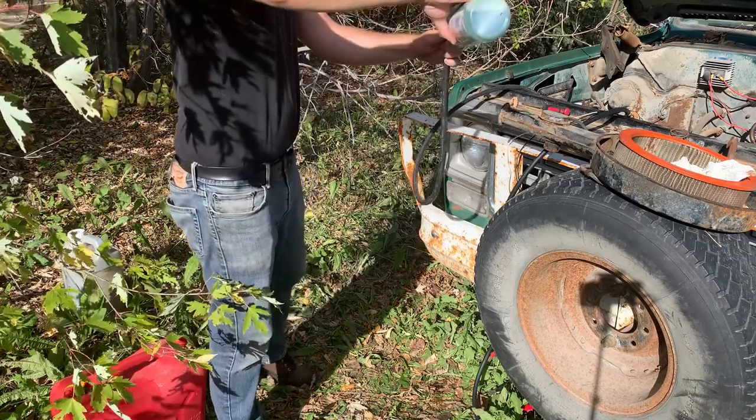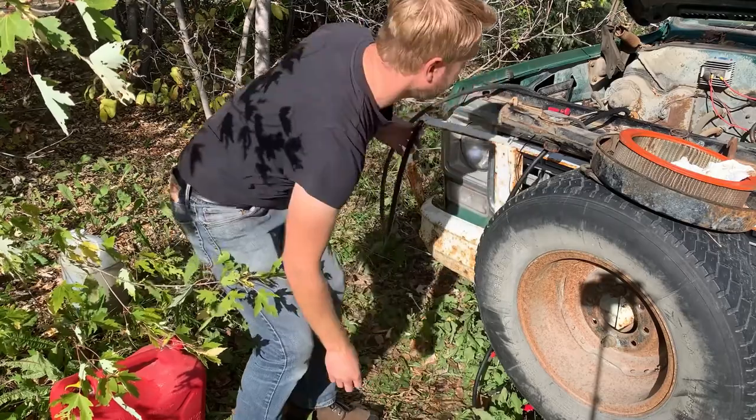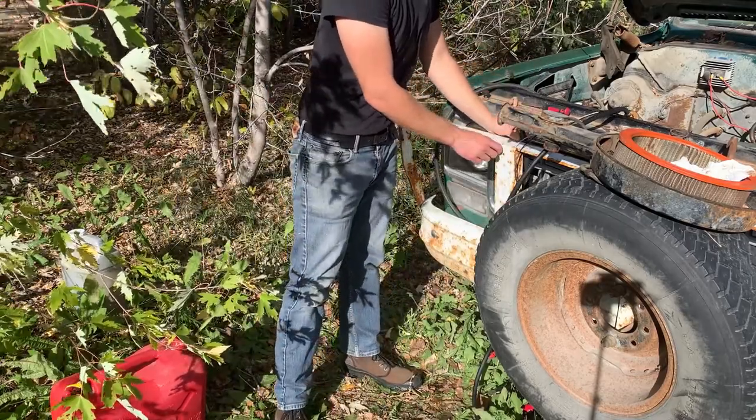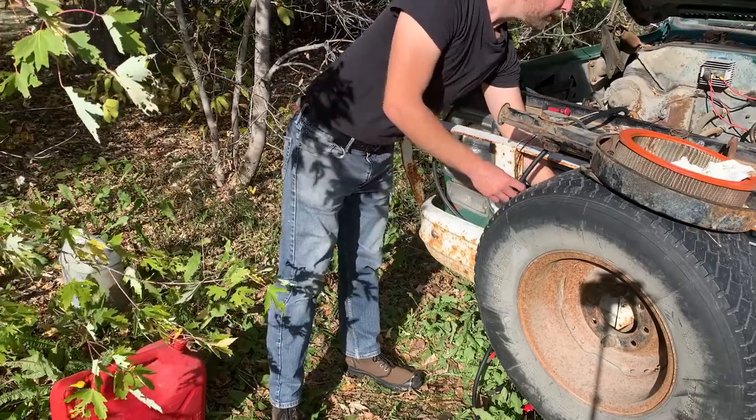Oh, there she goes. Beauty, eh? It's gonna rest you there, upright. I said upright. It's mostly there.